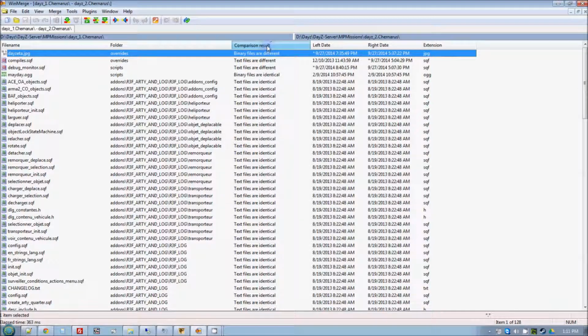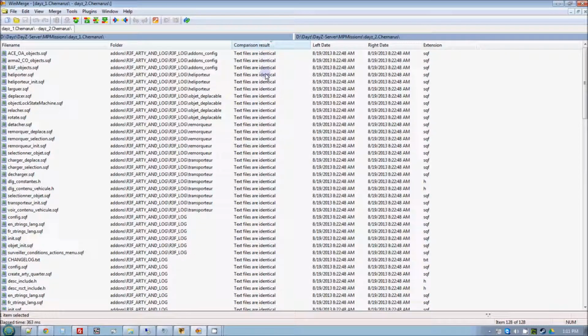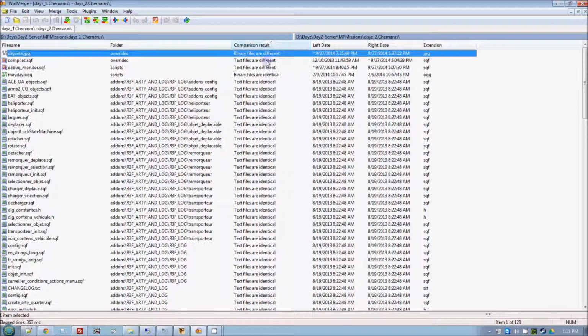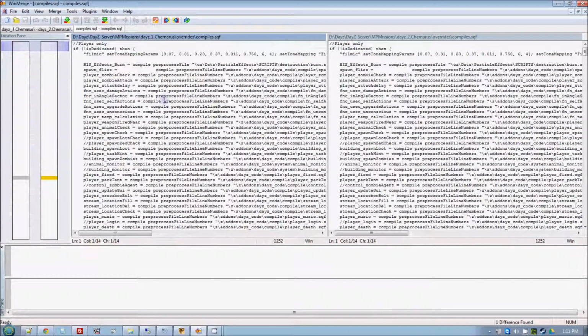Click on comparison result, and now it tells you right here identical, identical, identical. And binary files are different. That means that this is a different image. So I've only got two files that are different: compiles.sqf and debug monitor. So if we click on it, double click on it, you'll see on the right side, this is Daisy server compiles, Daisy 2 churners compiles.